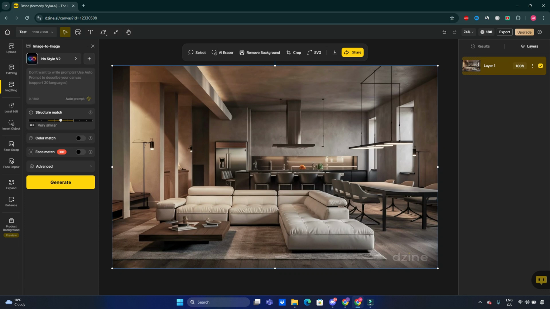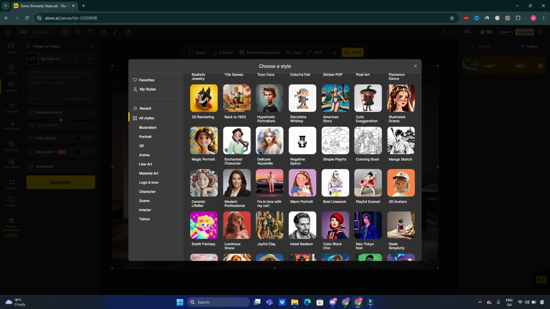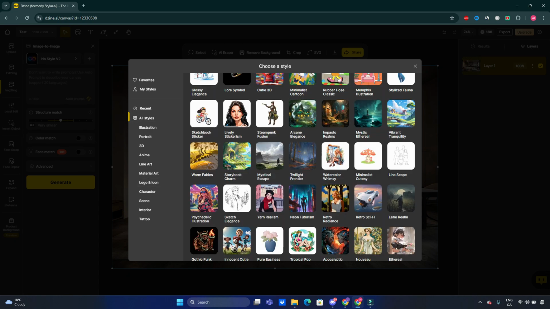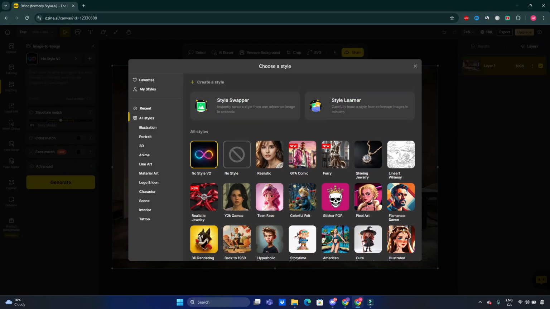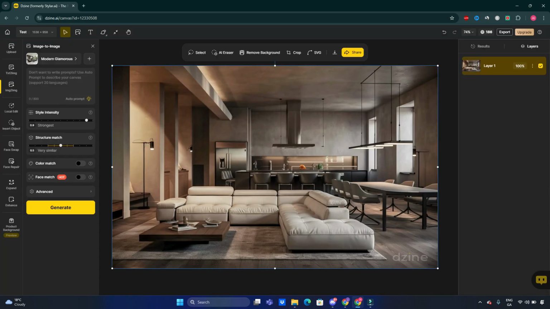So now what we can do here is choose the style. You can choose the style by browsing like that. There are many styles in comparison to Stylar, I think they just doubled it, even tripled it. There are so many different styles and models available. On this particular occasion, I just want to do something like interior, and we have a few internal designs available. I think I'm going to stick with this modern glamorous. This is the style we will be creating our image based on, and this image is the starting point of our creation.